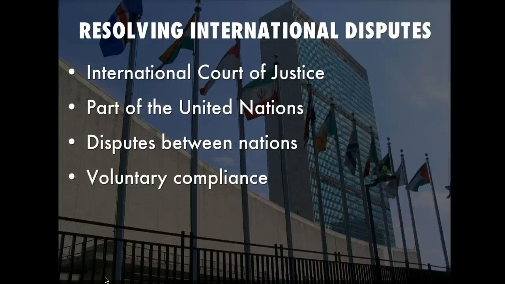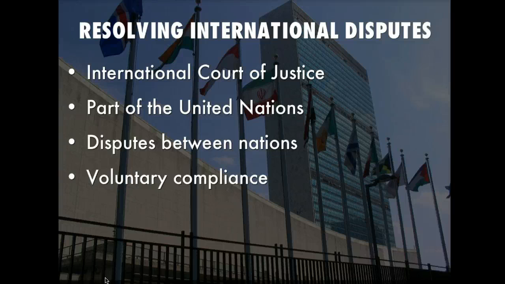There are 9 justices. No more than 2 can come from any country. The International Court of Justice, its jurisdiction is limited, though. It primarily hears cases where there are disputes between nations, that is, between, they call them states, which is kind of a confusing term from the United States, but disputes between nations. So that if the US had a dispute with France, then one way that it could be heard would be to go to the International Court of Justice.